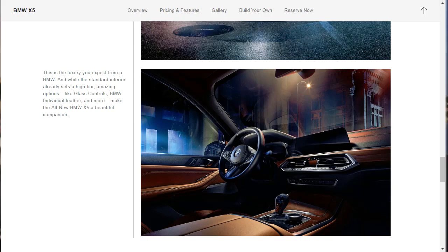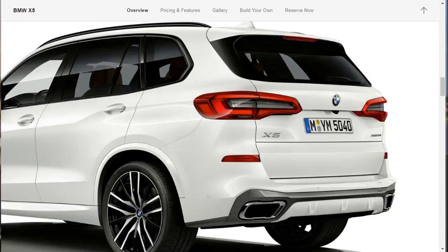I forgot all about the individual stuff. Individual is a higher level in different colors of paint, sometimes wood options, things like that. Exterior paint and interior color choices for leather. Here's a nice close-up shot of that rear end. Look how the rear exhaust is just beautifully integrated into the rear bumper. Just a nice touch. You got a nice little rear diffuser there.